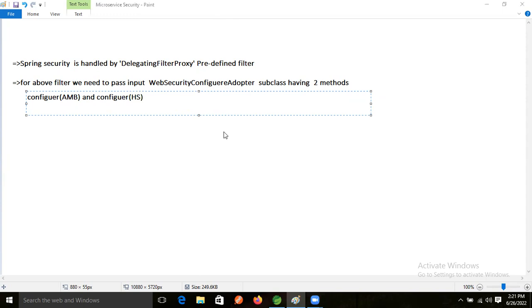Yes, so we need to override two methods.